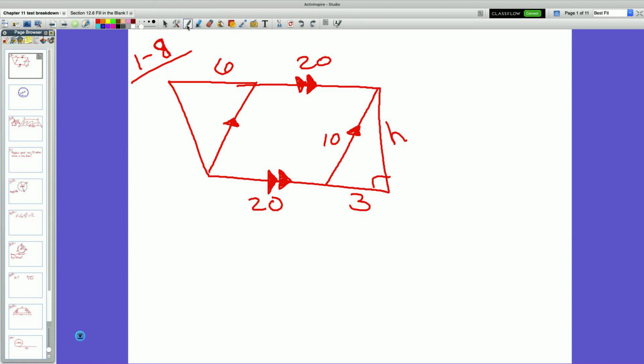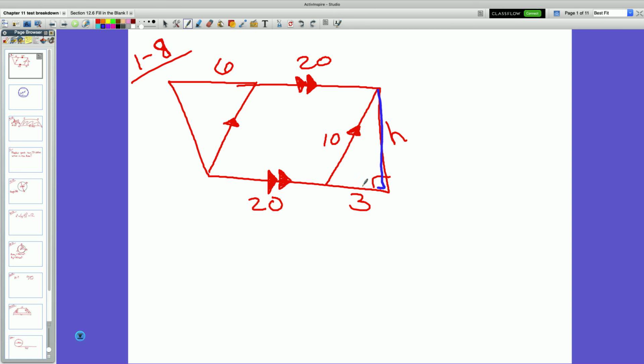It says find the area of the shaded region. Round answers to the nearest tenth if necessary. Now I didn't shade this figure, but let's assume the whole thing is shaded. So in this case, what we need to do is figure out the area of the shape. So you could split it down into its base parts, right?